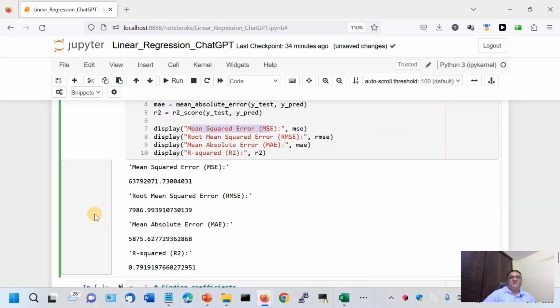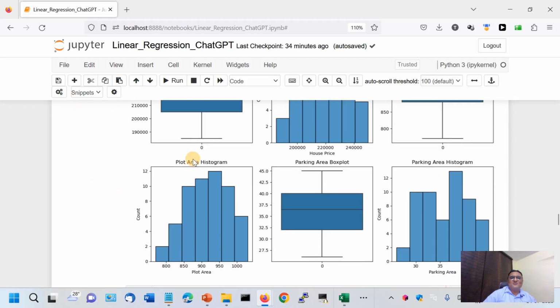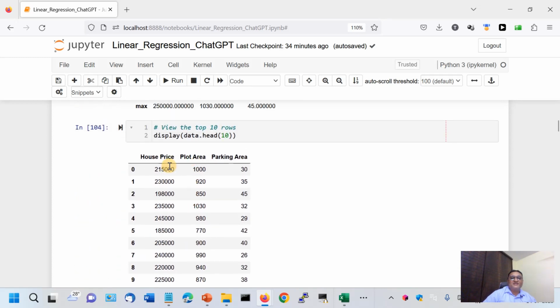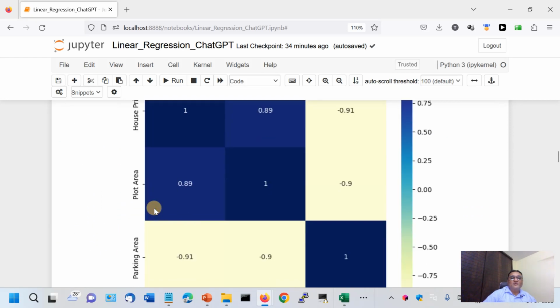When I executed that code, this was the mean squared error. This was the root mean squared error. Now it looks from this much only that it is not an exceptionally good model, because if you see the price, then 2,15,000, yes, then this is 2,30,000, somewhat around 2 lakh.